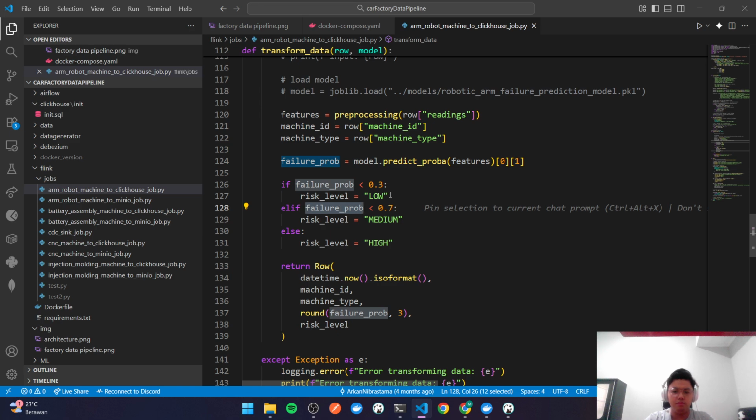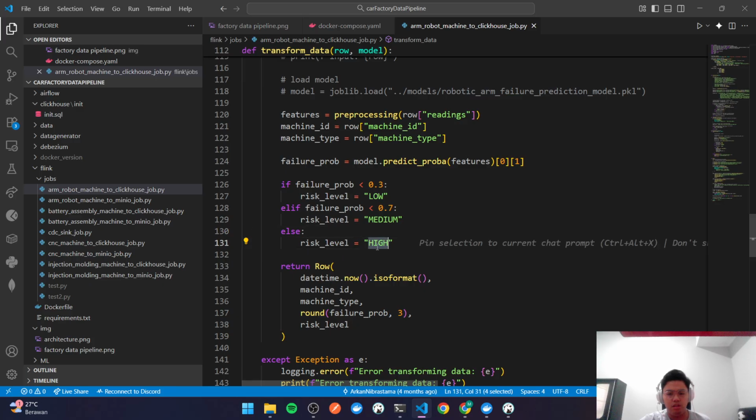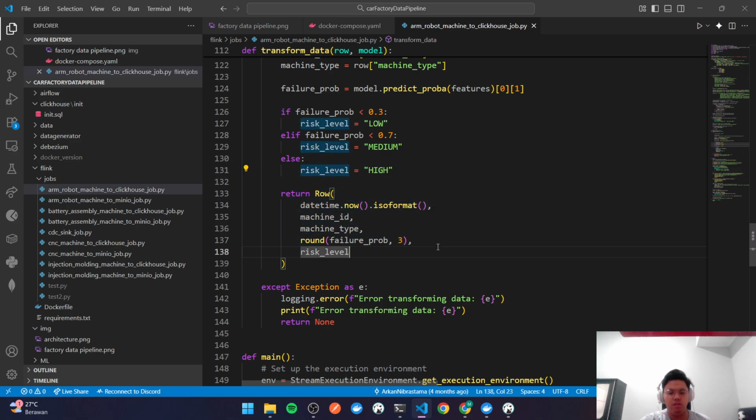If it is between 0.3 and 0.7, then the risk level is medium. And if it is greater than 0.7, then the risk level is high, so the machine needs maintenance.